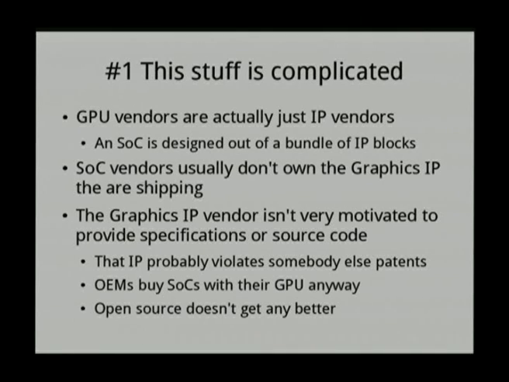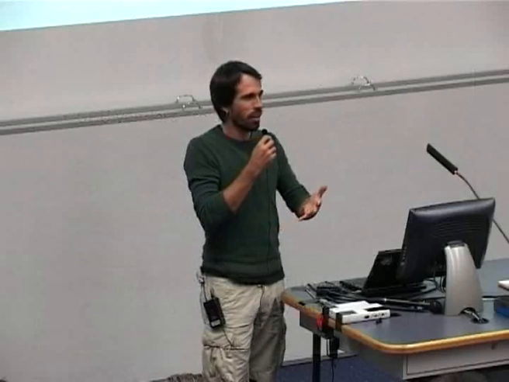The first one is that it took me a long time to understand exactly how these things fit together. In the PC world, I'm used to going out and buying a PC card which comes from a vendor, and it's a discrete card, it has its own memory, you plug it into a PCIe or AGP port, and it works. In the case of embedded GPUs, the vendors are actually just IP vendors. All they sell is an IP. And some silicon vendor goes out and takes that IP and puts it on a chip. So it's a little bit hard to figure out who you actually have to blame for the problem of non-free drivers. Do you blame the silicon vendor, who's selling the chip? Or do you blame his supplier, who's providing the graphics IP? So that makes the problem a little bit more complicated.